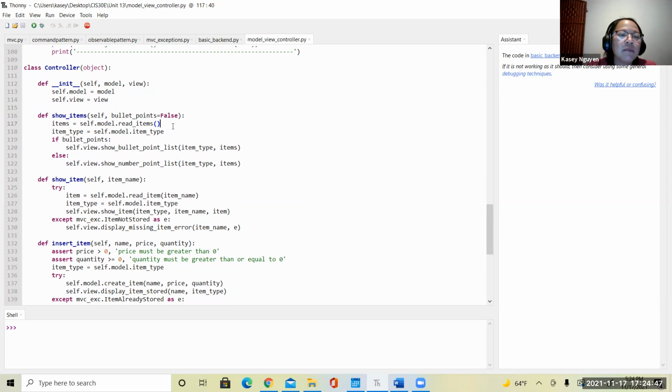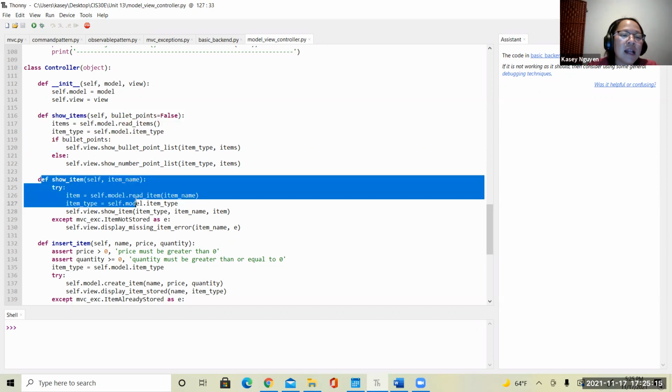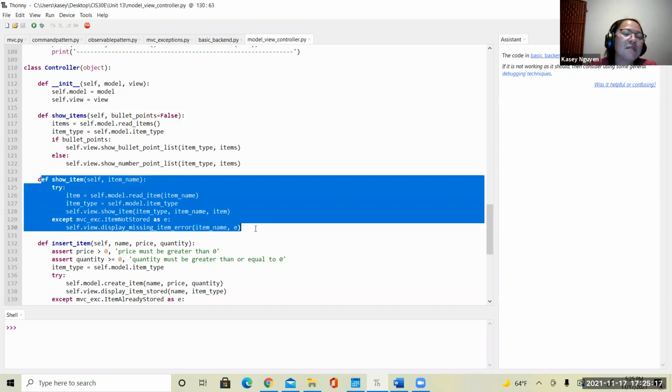Then we're going to read the items, so that's going to allow us to display. And so now for the show items here, it's going to simply show what's being added. In the next part, that's going to handle the exception as well.